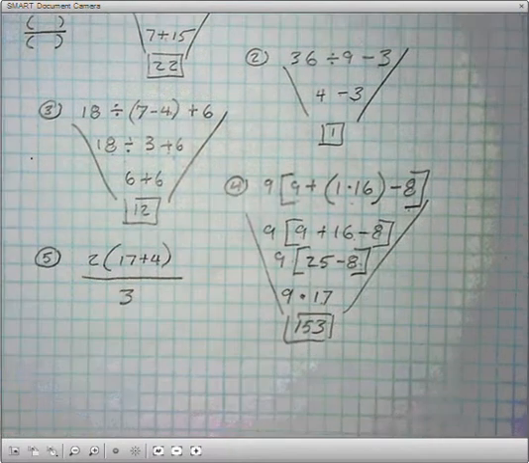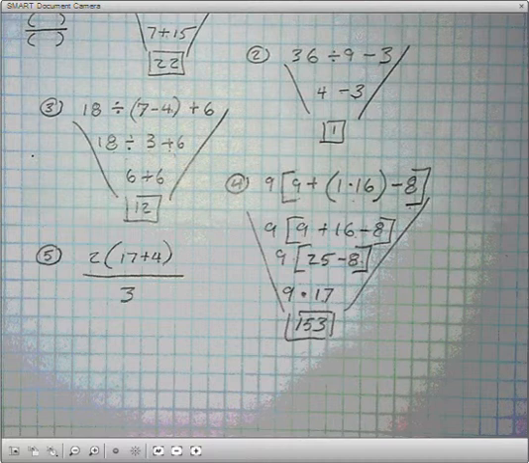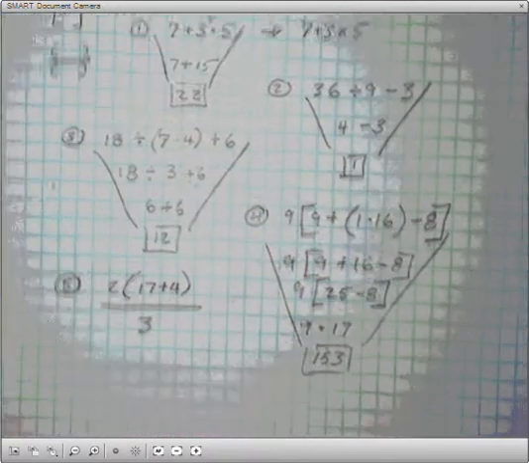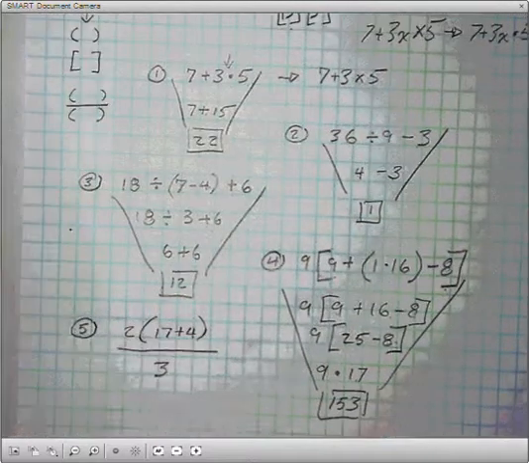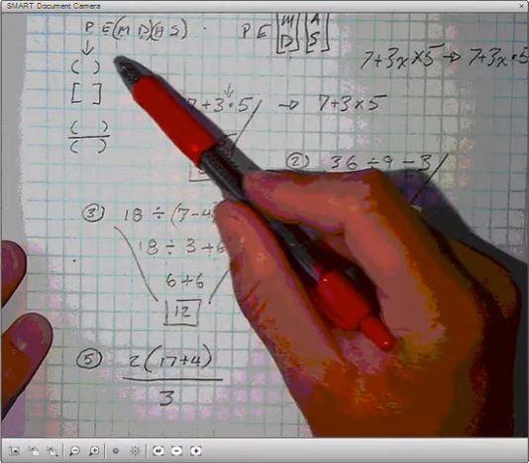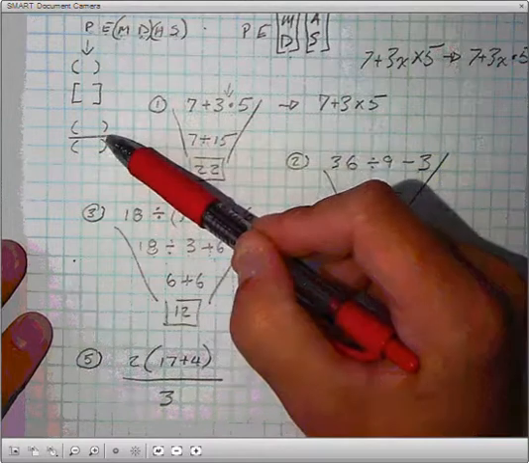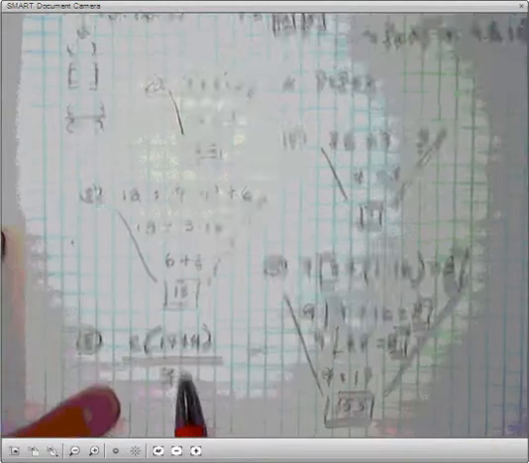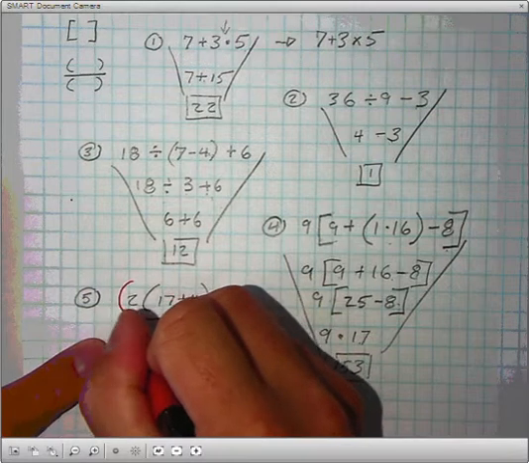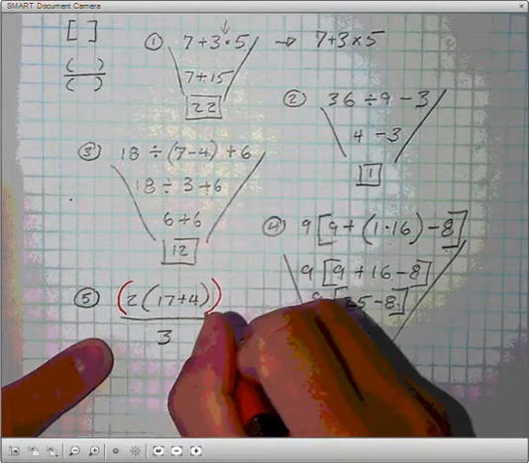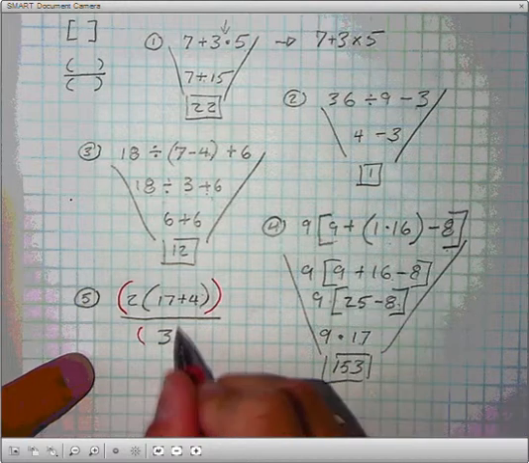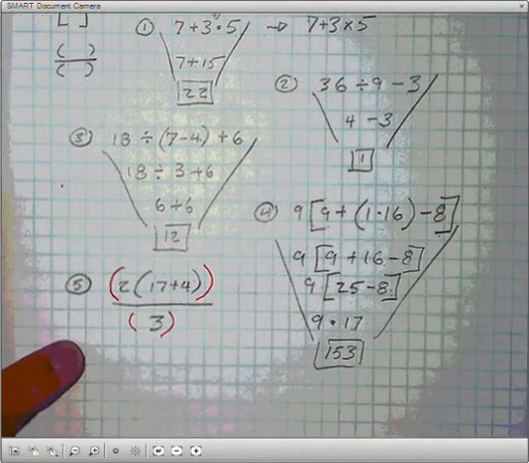So we've got 2 more problems. This is the first one that we have that has a fraction bar. Remember, a fraction bar is just another grouping symbol. I'll try to scroll down a little bit. So our grouping symbol, like parentheses, is a fraction bar. What it's saying is that the top and the bottom are grouped separately. So what you can do is, in your head, pretend that everything on the top is grouped together and everything on the bottom is grouped together.